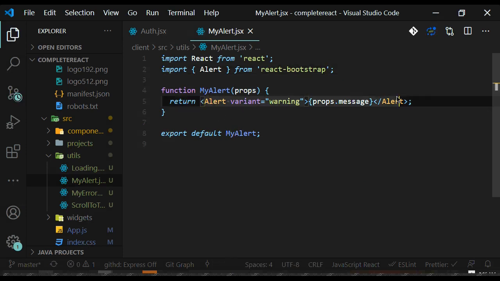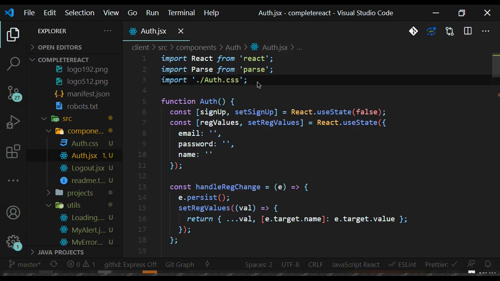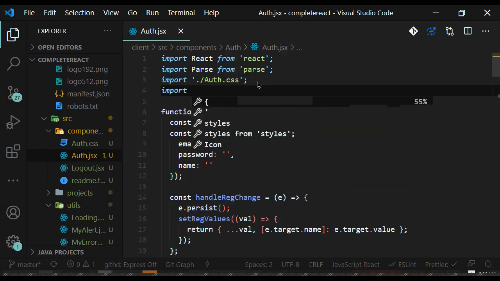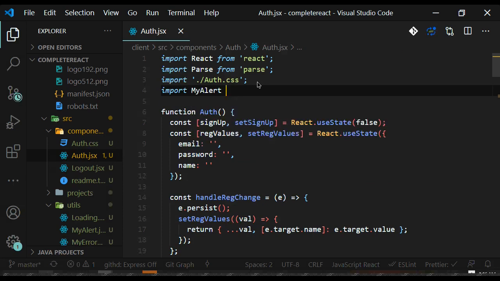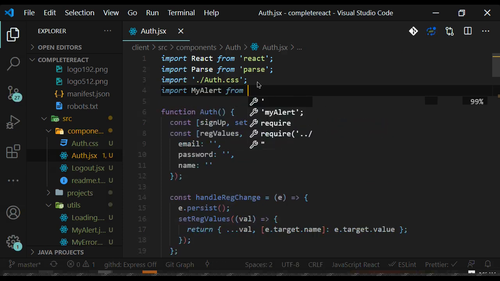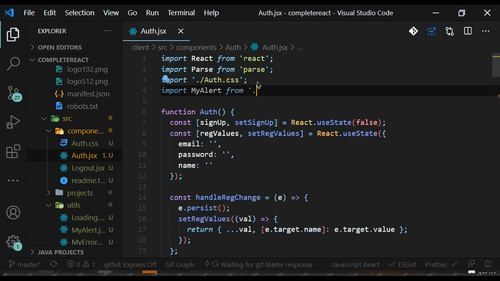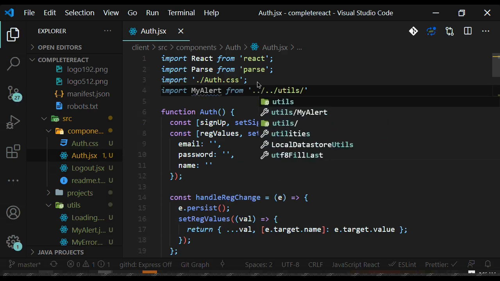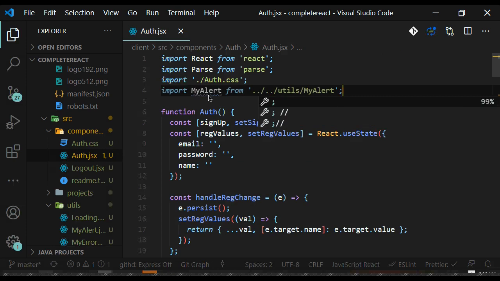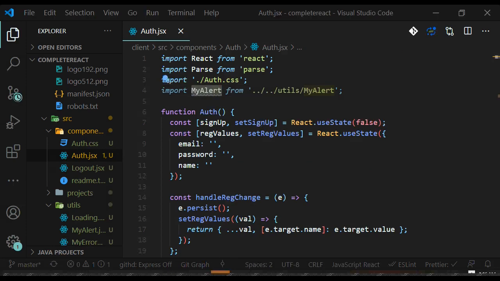Okay, so this is something I call this alert part whenever error is coming. And I'll close this myalert and call this myalert here. I'll go one back, two back, utils, and myalert. So now we can pass variant also, so it will be more reusable.